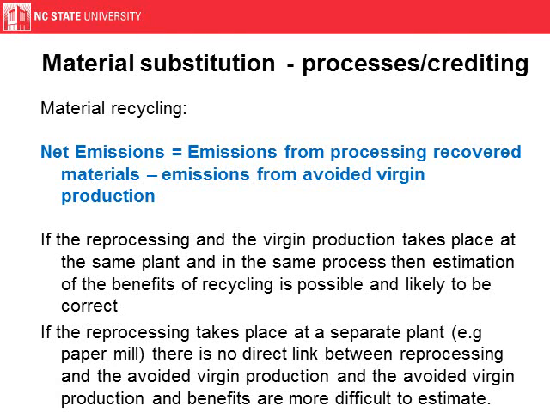And this gets interesting because in the first note, if all this happens at the same plant, it's really easy. There's this obvious link between the virgin production and the reprocessing, so calculating this is relatively easy. But if they're happening at separate plants, then that direct link can't be made, and now we're starting to make links based on the overall market. And as you can think, there's a lot of issues that could be associated with that. The actual benefits could be more difficult to estimate, and you'll need to think harder about your allocation criteria.